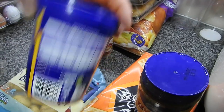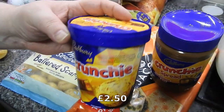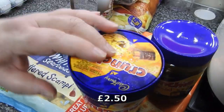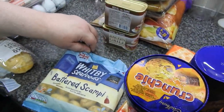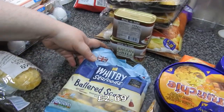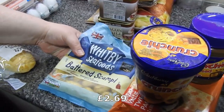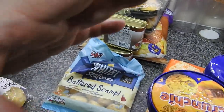The ice creams were very limited in choice there as well. So I got this one - I will eat it because it's ice cream, it's as simple as that. I don't eat vanilla. I don't like the vegan one - nothing against vegans by the way, don't come for me in the comments - but I didn't like the vegan one.